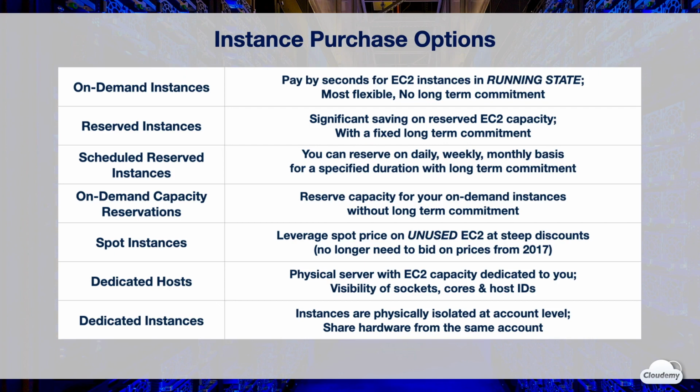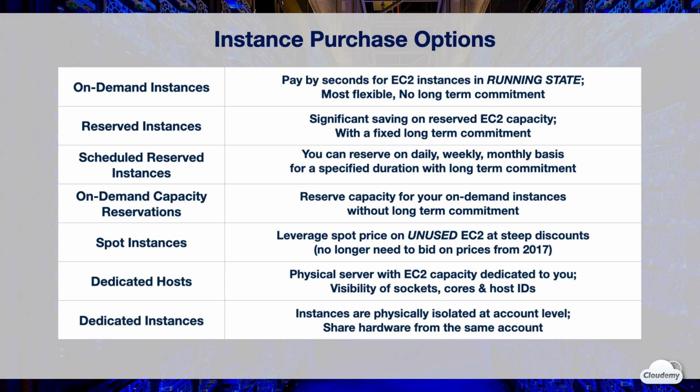Spot instances are unused EC2 instances that are available for much less price than on-demand instances. AWS often prepares spare servers in their data centers for demand increase or any unexpected surge. When these extra EC2 instances are not used, they become spot capacity. The hourly price for a spot instance is called the spot price. The spot price changes based on the long-term supply and demand for AWS. You can leverage the spot price for a steep discount.